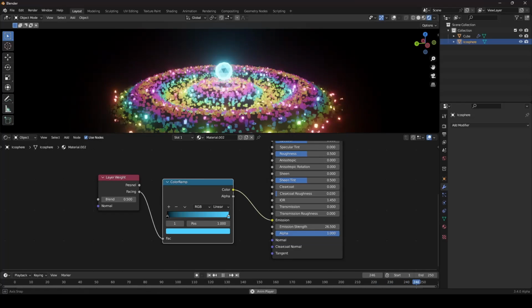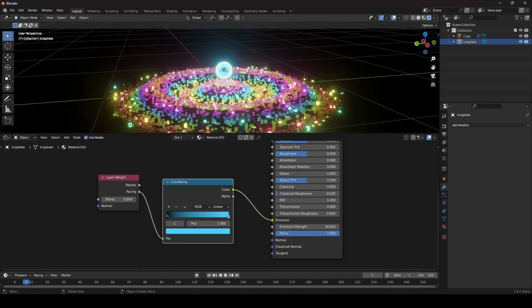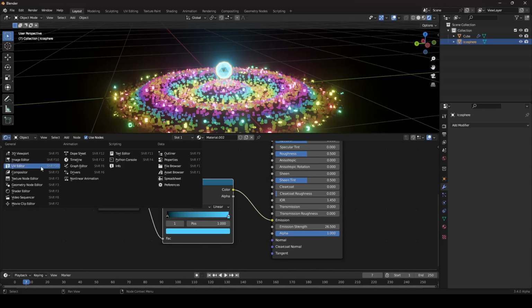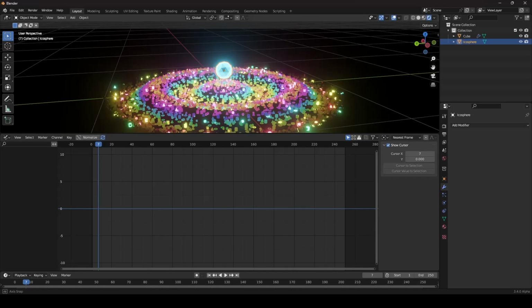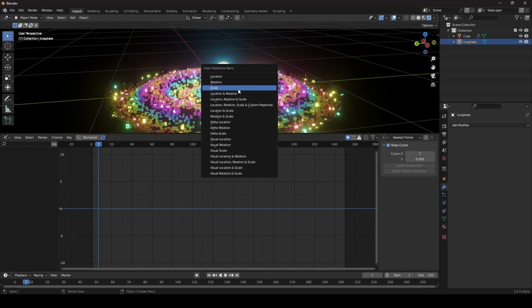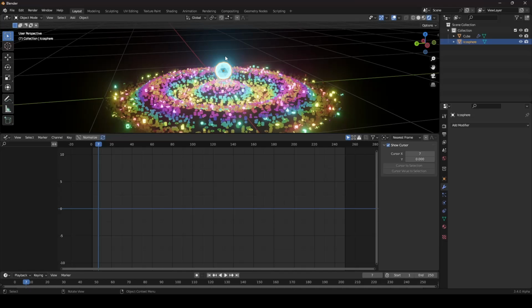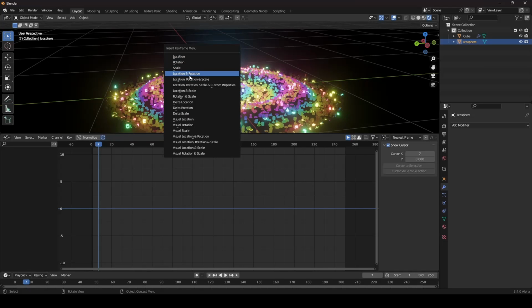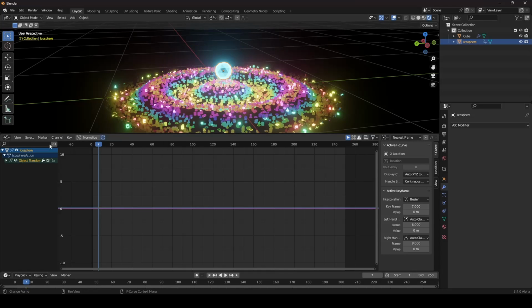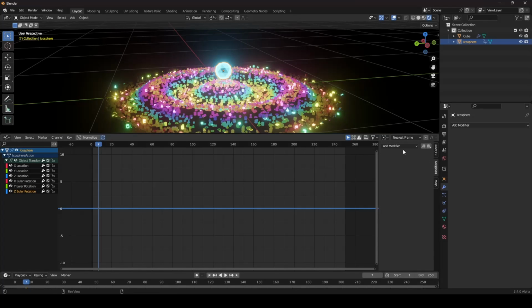And now to animate our Icosphere here, we can go into the graph editor and create a keyframe by pressing I, for the location and the rotation like this. And I want to have a rotation on the z-axis, so select that. And I want to go to the modifiers and add a generator.